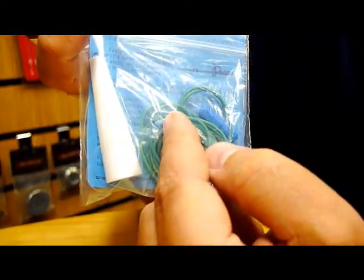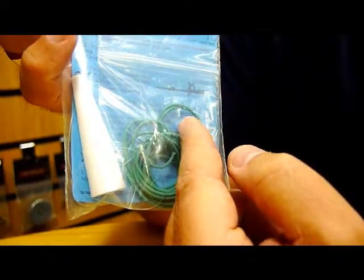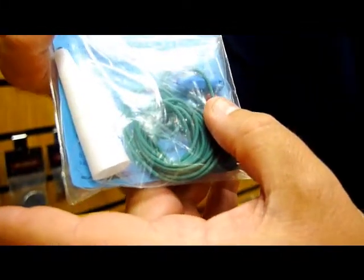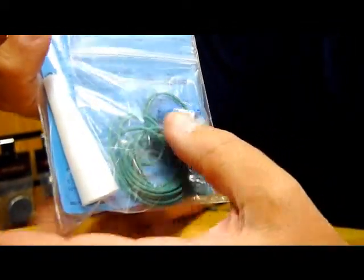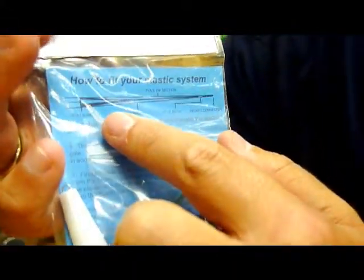We have thick elastic in this particular one because it's for carp fishing. You have a large connector, and as you can see there, you have the little red PTFE that fits on the end of the pole. And as you can see, it's also got instructions to tell you exactly how to set it up.